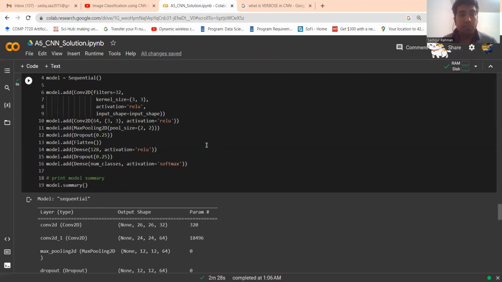And after the dropout, we are using the flatten layer that creates a 1D array of all the image values. That is, it's only a single array. This is called the features of the input layers. And then we're using our fully connected layers. The first fully connected layer consists of 128 neurons, with a ReLU activation function and some bias.